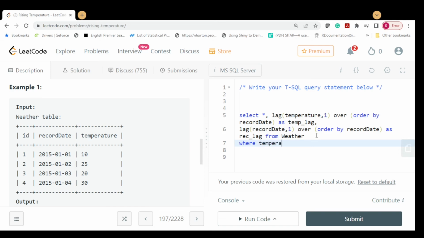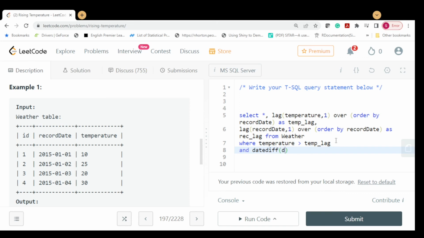Where temperature is greater than our temp lag. Okay, and another condition should be about the record dates. It will be the same like the previous date diff. Now we are going to do it with two different columns which we have created.